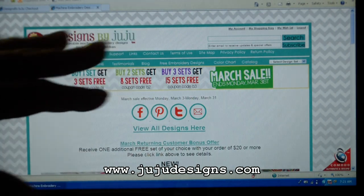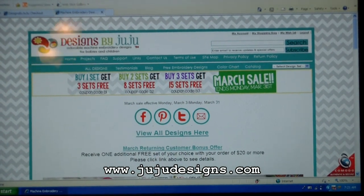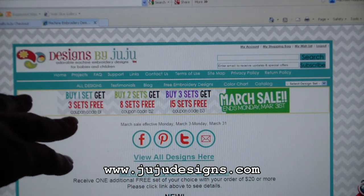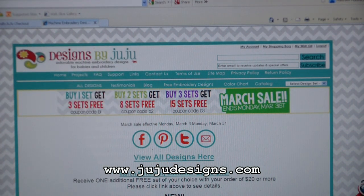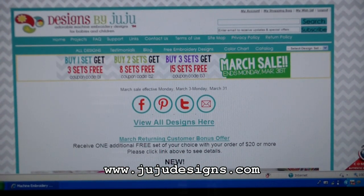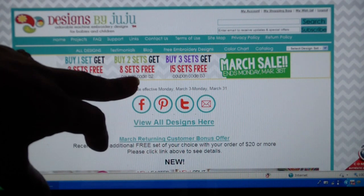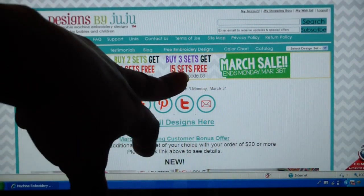It's Designs by Juju, and it's designsbyjuju.com. I've ordered from them before, probably two or three years ago, and they always have these cool deals where if you buy a set, you can get three sets free. Basically their sets cost $20 each, and they have alphabets and cute sets of different designs and things like that. It's up to you what you want to pick, but if you do one set and get three free, that means you get four sets for $20, which is awesome. Buy two sets, get eight free, so you can get ten sets for $40. And then they have buy three sets, get fifteen sets free, which is what I just did.